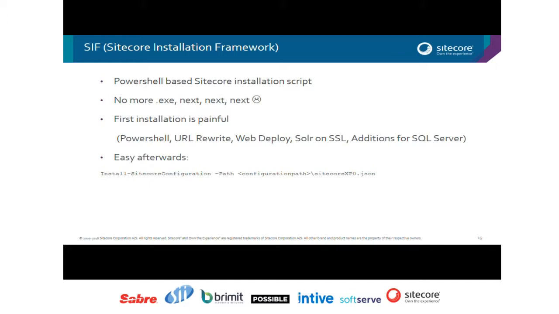So PowerShell, the Web Deploy tool, you have to set up Solr, you have to create your own SSL certificate, you have to install SQL Server 2016 if you don't have it, but you also need some additions for this version to install the databases from the Sitecore package, and you have to modify the JSON file with all the information about where you get this package and where you want to install it.